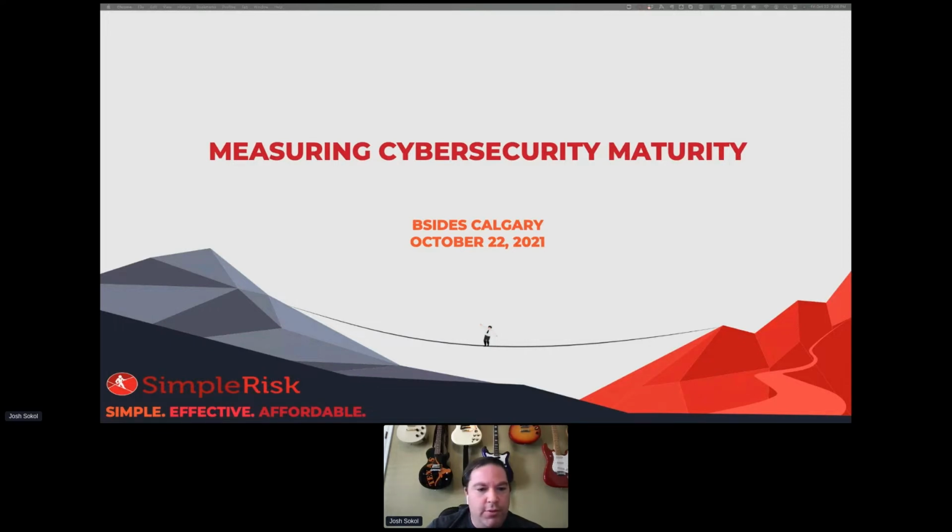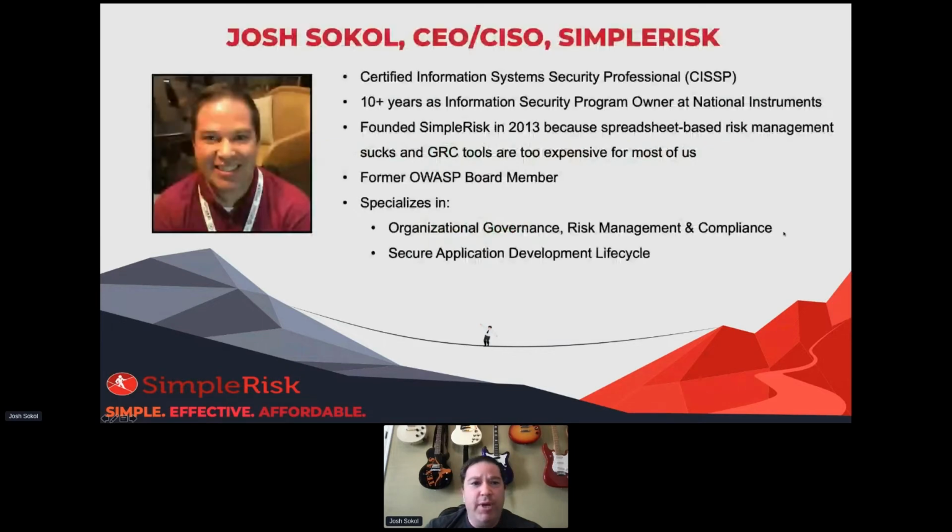Let's see here. So our talk today is measuring cybersecurity maturity. I mentioned I'm Josh. I'm a CISSP. I've been running security teams for a long time. I actually retired from National Instruments about a year and a half ago, something like that, in order to focus full-time on SimpleRisk. And SimpleRisk is kind of my baby. I've been working on it since 2013.